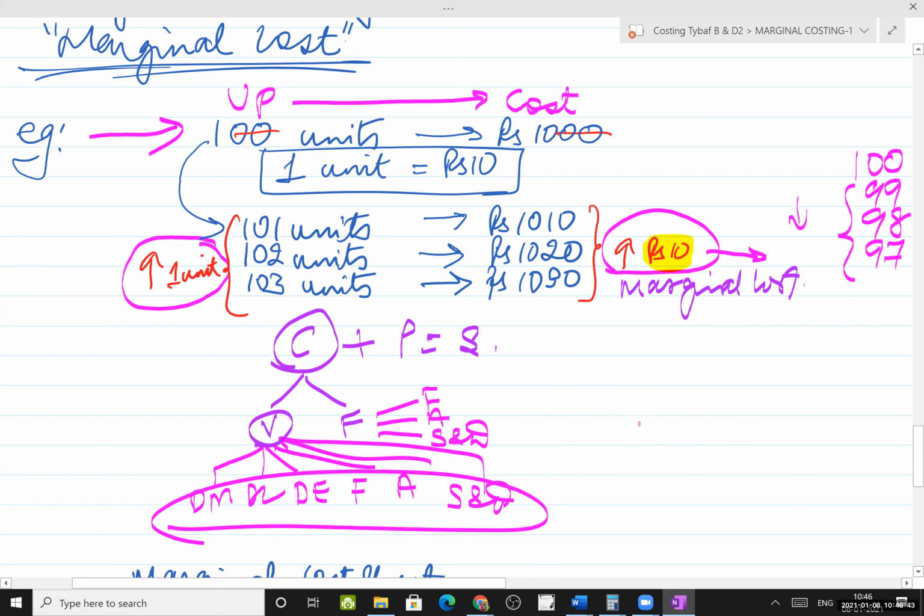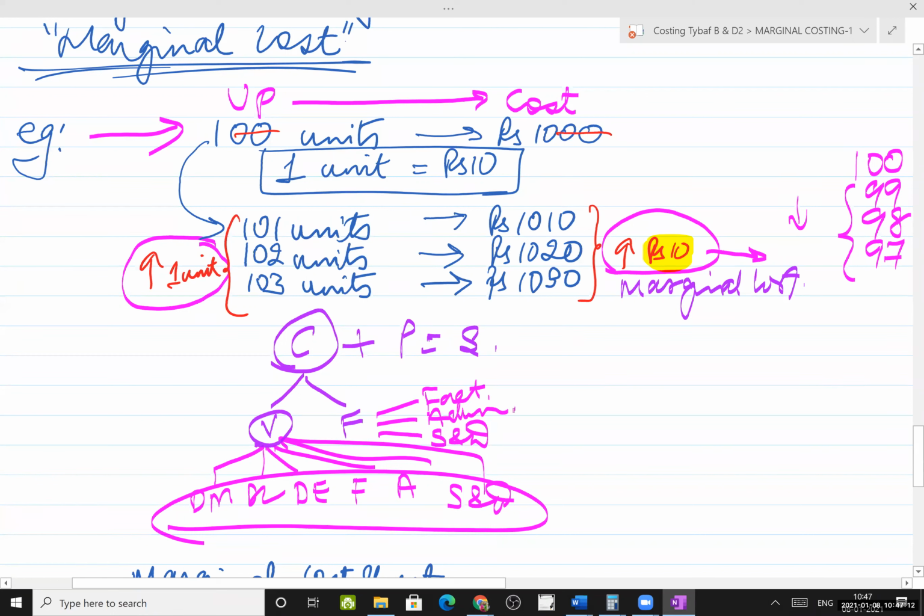ये तो by default variable है. All prime cost is variable. All direct cost is variable in nature. Correct ना? Because they all are in connection to output. ओके, आउटपुट बढ़ेगा तो आप उसका पैसा बढ़ेगा, आउटपुट नीचे आएगा तो वेरिएबल कॉस्ट भी, डायरेक्ट कॉस्ट भी नीचे आएगा, और अगर आउटपुट ही नहीं है तो वेरिएबल कॉस्ट भी नहीं होगा. ओके, लाइक दिस. And then in the fixed part, it will be fixed factory, fixed admin and fixed selling and distribution.